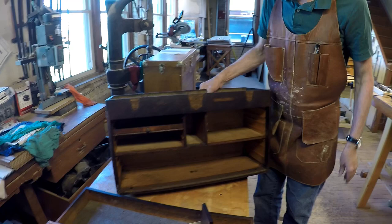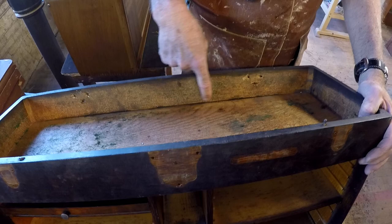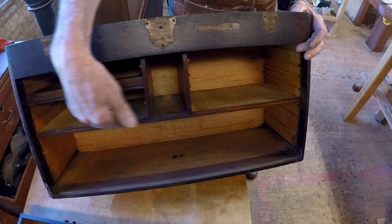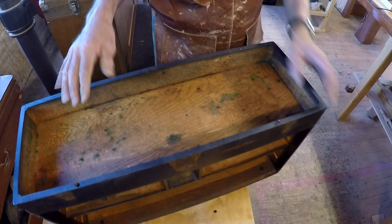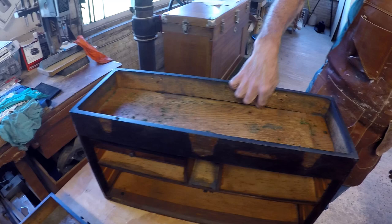One thing I did find is there's a separation here, and that's going to bring this whole thing down. That's why this was rubbing against that top drawer. So that's an easy fix: just get in under here and push it up. And that's fixed. Then the new felt goes on. I didn't really see that until I took the old felt out, and then it showed up pretty obviously.